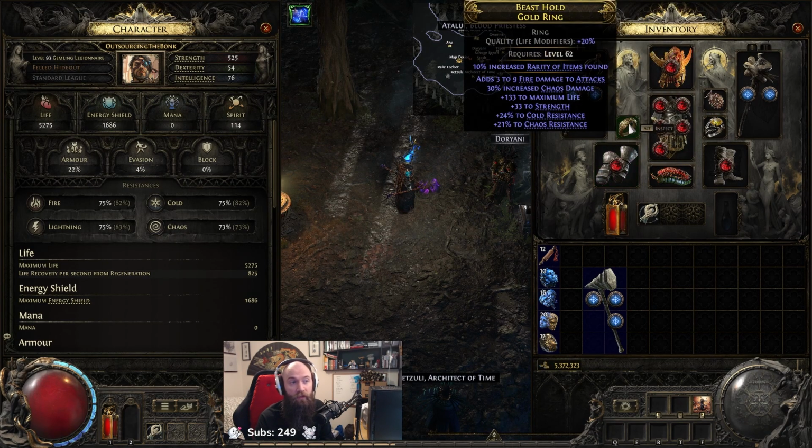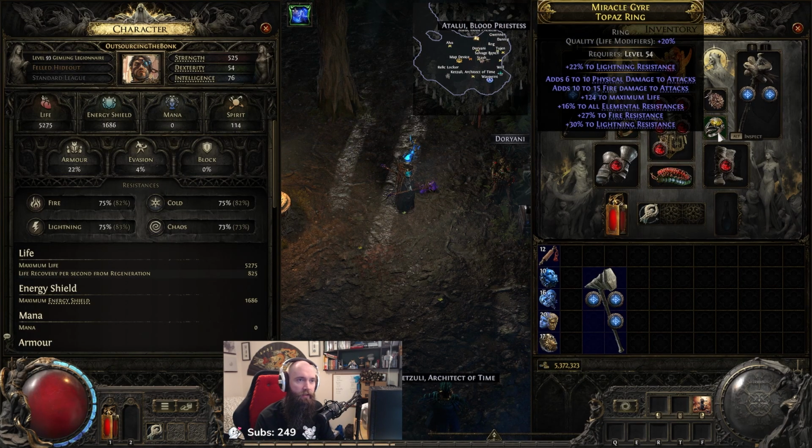Most of my rings, this one has strength, cold, and chaos. Once again, getting chaos resist was the difficult part with strength, but it's got a good life, good strength. It worked out. Pretty cheap still to get some of this gear. This one is carrying most of my resistances. This does not have strength on it. It's just resistances.